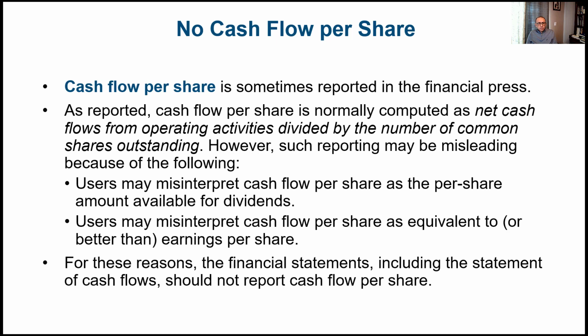The first thing, users may misinterpret cash flow per share as the per share amount available for dividends. Also, users may misinterpret cash flow per share as equivalent to or better than earnings per share, which is not true. So for these reasons, the financial statements, including the statement of cash flows, should not report cash flow per share.